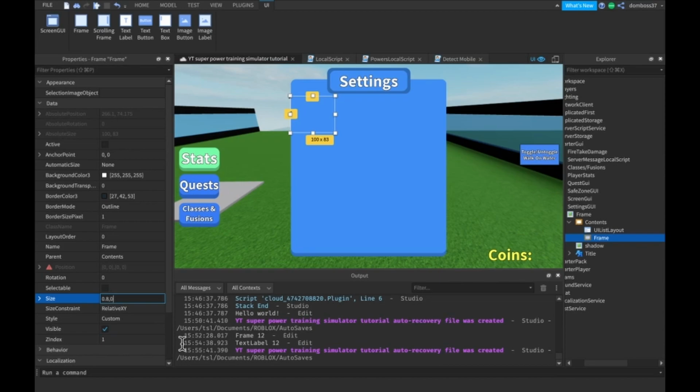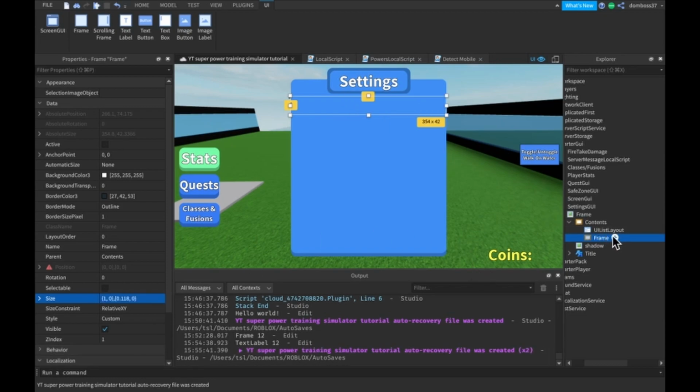Here, we'll do 0.8, 0, 0.1, 0, and we can make it like a 0.118 on the y, and we can make the x just 1, 0. Alright, so now this first one will be, hold on. Let's just scale this in a little, scale it in here.